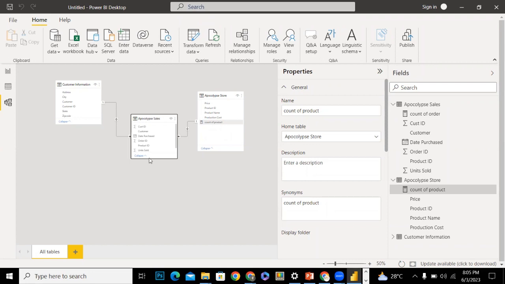To create a relationship, we have to make sure there is a column that matches, one that is in the sales table and also in the store table. There should be a match between those two, and also a match with the table where the customer info is. There is always going to be a column that matches, because this is our fact table.